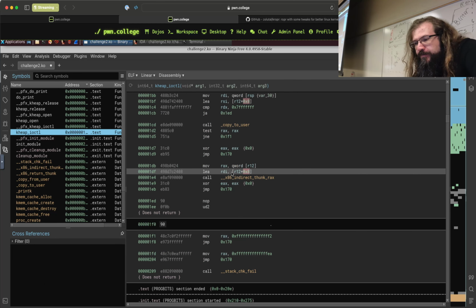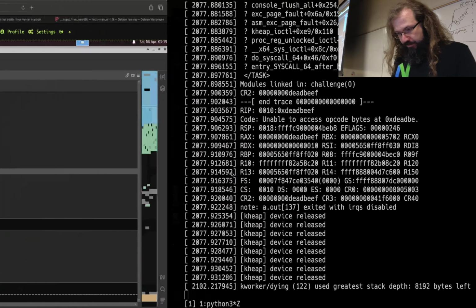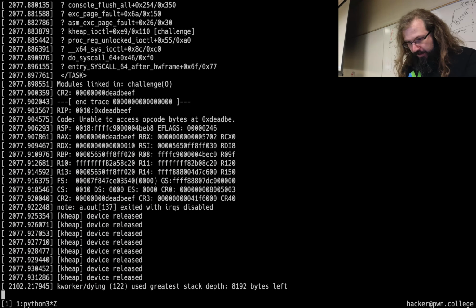Remember, we also set RDI to be this value here, to be our pointer to the buffer. We don't really see that necessarily. I don't know. Where's RDI? RSP, eflags, RBX, no, that's RDX, RSI, R8, R10.